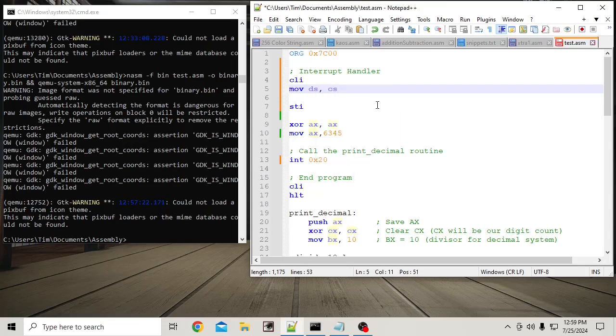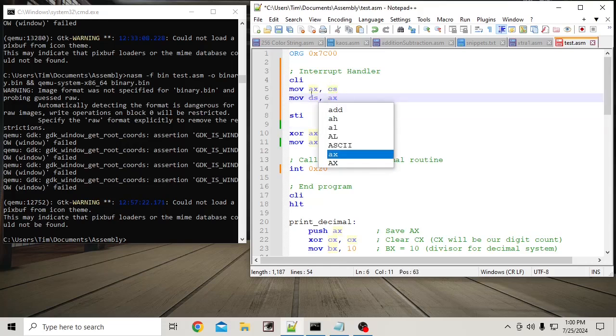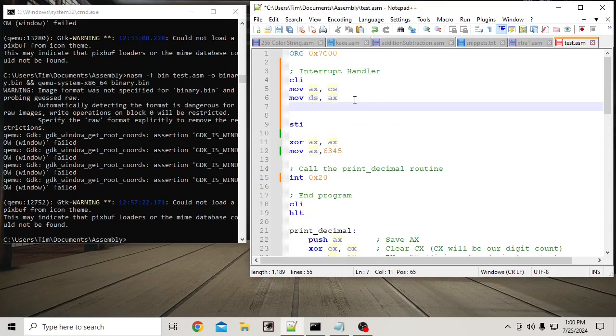No, I got a conflict. So first we have to move into AX, into our accumulator, the value of CS, and then once that's in there, then we can put that AX into DS there. Okay. So now that that is established, let's see.